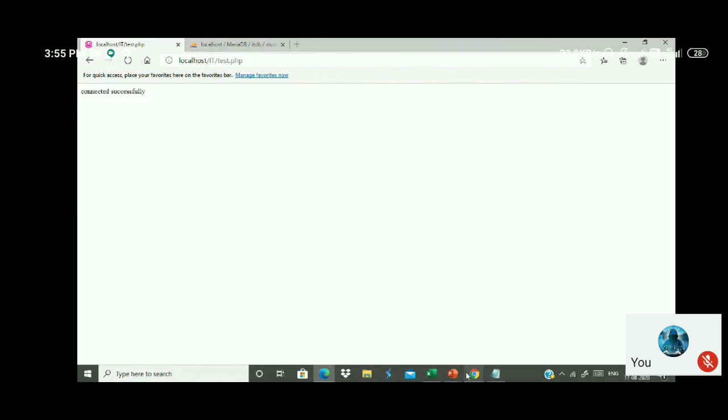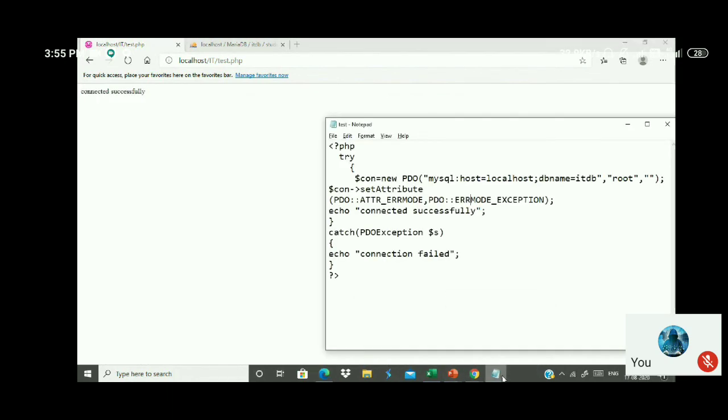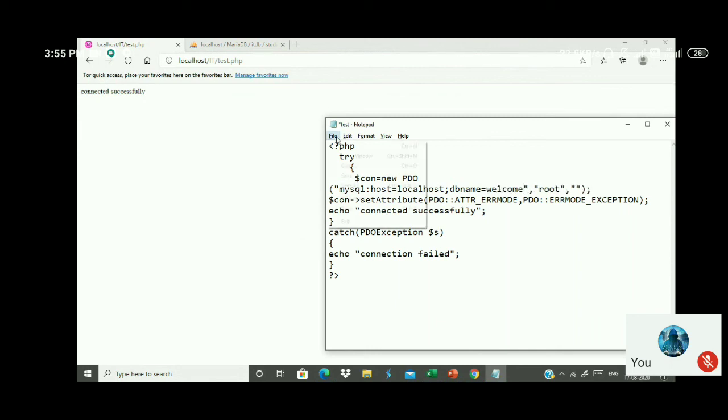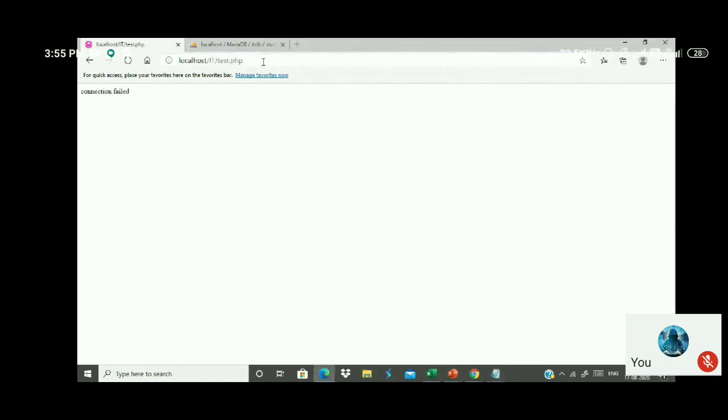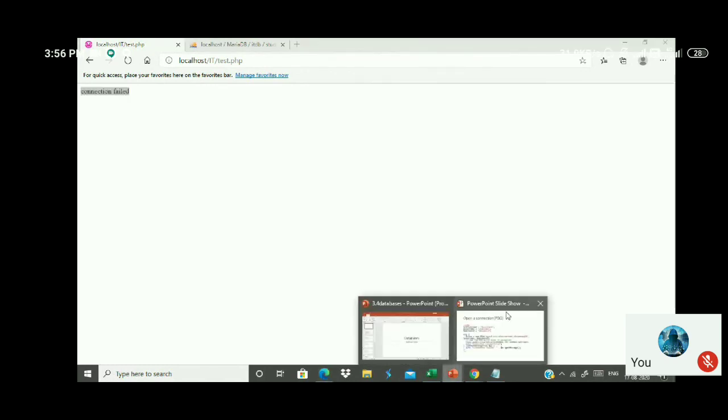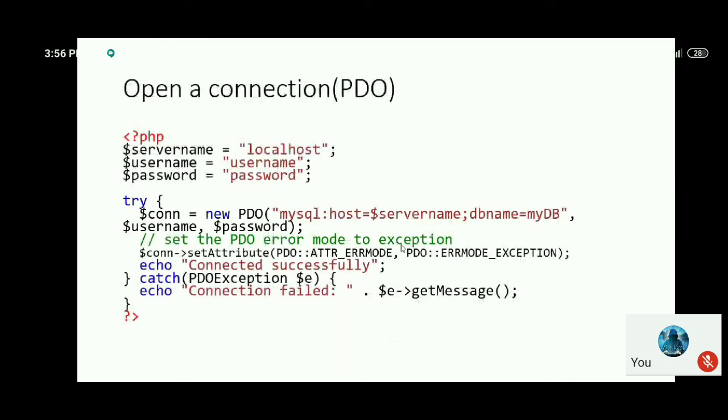Similarly, you can do the fourth parameter. You can give the name of the database here. As usual, I can give ITDB over here, but it is not needed since it is already mentioned here itself, DB name. Okay, you can give DB name, but suppose I give a wrong database called welcome over here, what will happen? Obviously it will throw me an error message that connection failed. The reason is I have given a wrong database where you cannot connect. So that's all about how to establish a connection with the database.